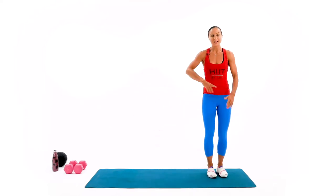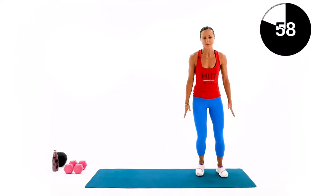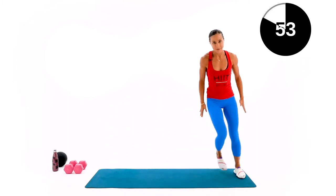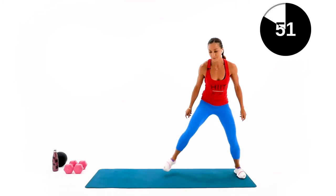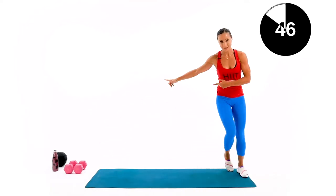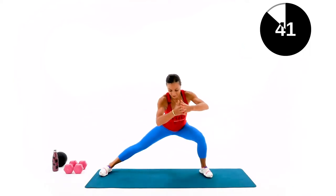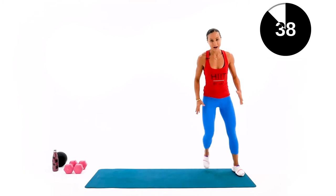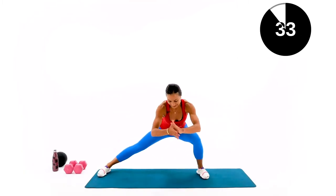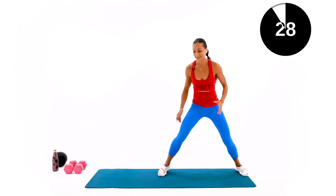We're going to start on this side, side lunge. We're going to shuffle back there. All the way, shuffle. Come on, guys. Side, shuffle. Side, shuffle it back. Try to go, guys, for a little bit wider side step. You've got it. All the way, shuffle. Beautiful. Side, shuffle. Side. You've got it.